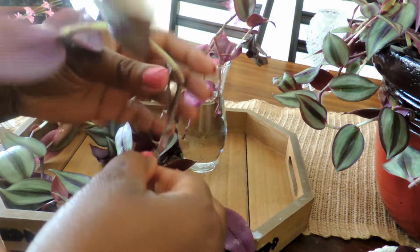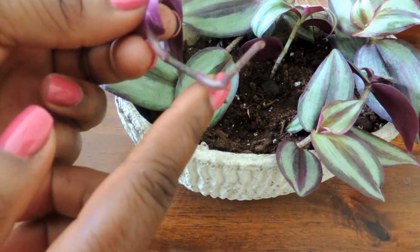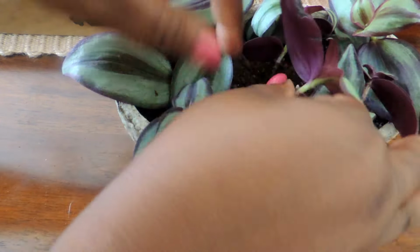So here we are. I ended up with 2 vases with water in them, and then I have one where I put loose potting soil. I didn't compact it too much because I wanted the roots to go down into the soil. I'm going to lightly stick the wandering Jew cuttings into the soil, and then water that in really well.